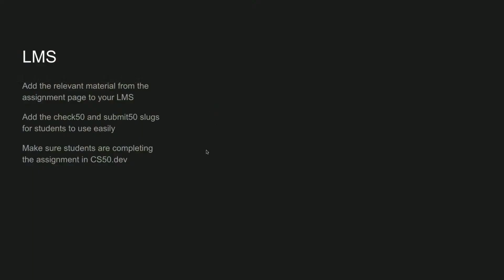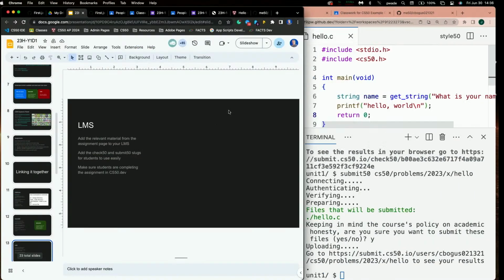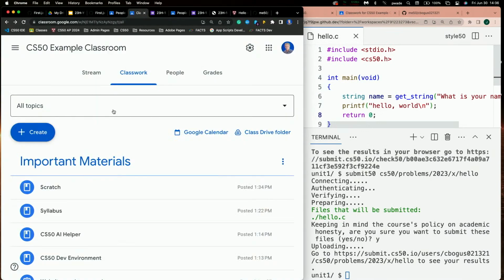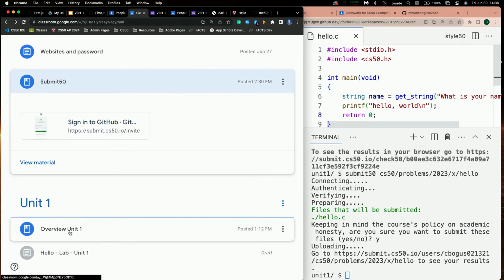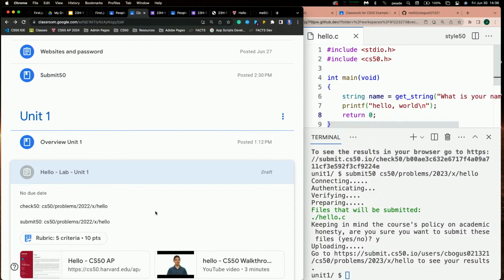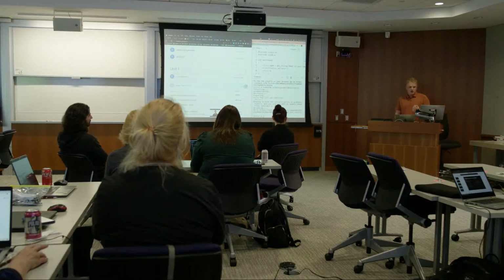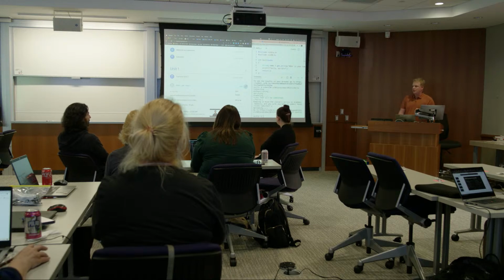And then you add the relevant material from the assignment page to your LMS. So in my case, the way I typically ran it was I had each assignment as a Google Classroom assignment. My students will look anywhere on the internet for their homework instead of on the website I tell them to go to. They'll look in Google Classroom, they'll put it into Google, but they will not go to a separate website.